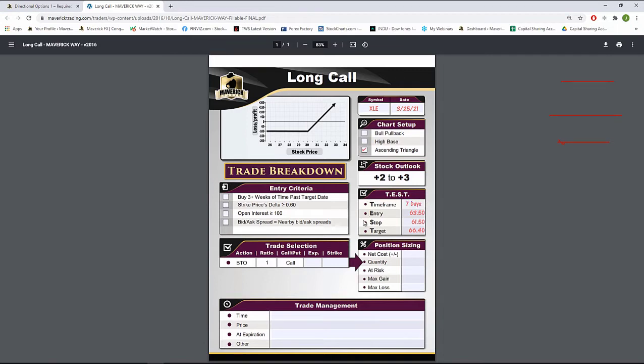So hopefully you guys are seeing that these sheets are kind of nice. Now it's really cool. Sorry about my little lines that I have here, but I'll get rid of those. What's really cool is once you have this down, everything over on the entry criteria becomes much easier. Now this is not just with the long calls, folks. As you progress through the courses, you'll find this becomes really nice to have when you're doing something like a butterfly spread, a condor, multi-legs, ratio spreads, things that go everywhere. It's nice to have that base of, hey, I want to get in, I'm going to make $2 to the upside, and I'm going to risk $1 to the downside or whatever it is. So if I get those numbers right, almost $3 to the upside and then about $1 or $2 to the downside, I know where I'm going with this.